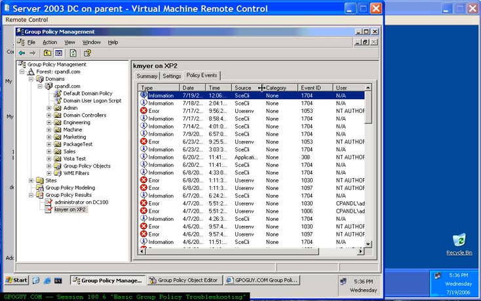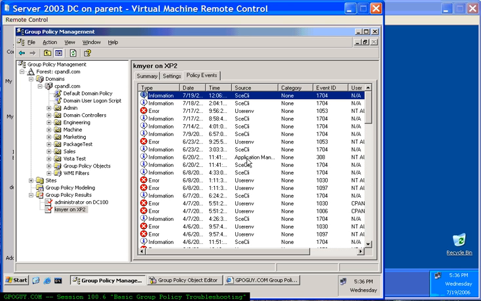And if I expand the source field, you can see some of the names of these events. SCCLI is actually the security client-side extension. UserEnv is typically part of the core processing cycle. So whenever I see a UserEnv event, I know it's probably part of the initial processing of group policy.